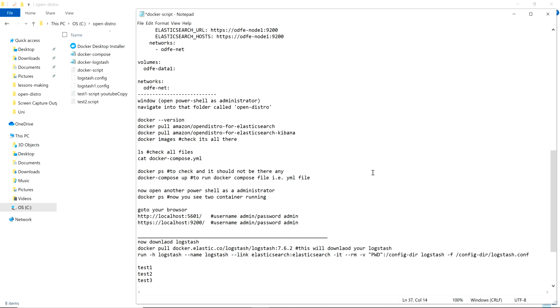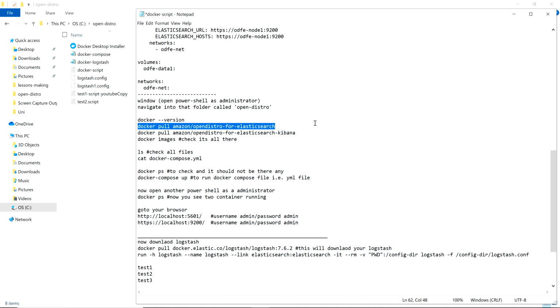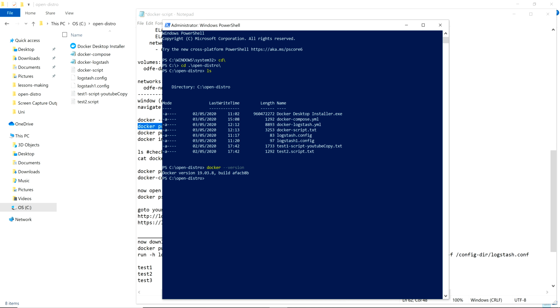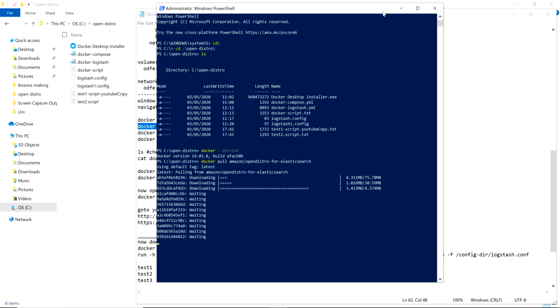The next thing we need to do is pull some Elasticsearch from the outside. So this is the command. You can see this: docker pull amazon/opendistro-for-elasticsearch. Let's go there and then right click. Should be alright. And then here we go, it's all running. I'm just gonna pull this up and make sure you guys can see it. Till this completes, guys, I'm just gonna pause the video to save some time.